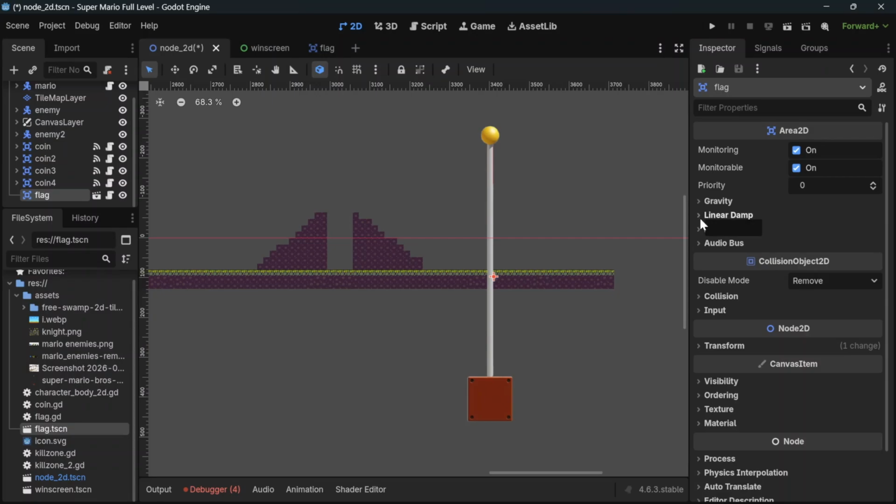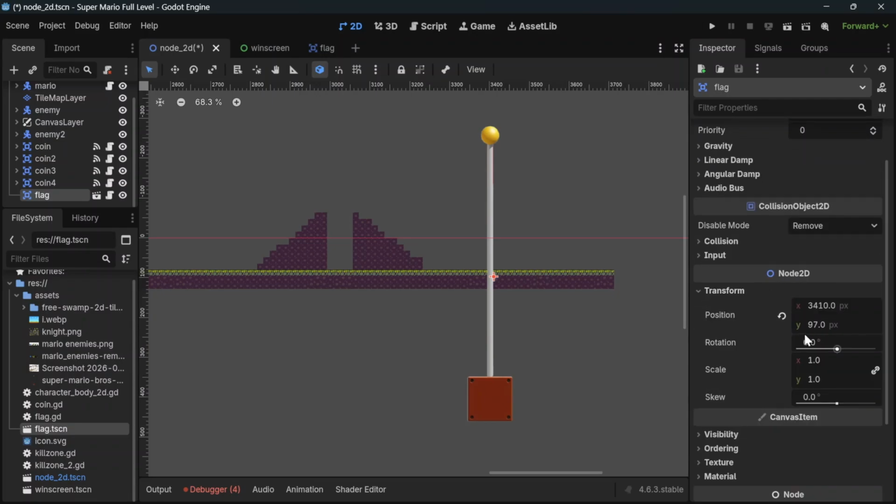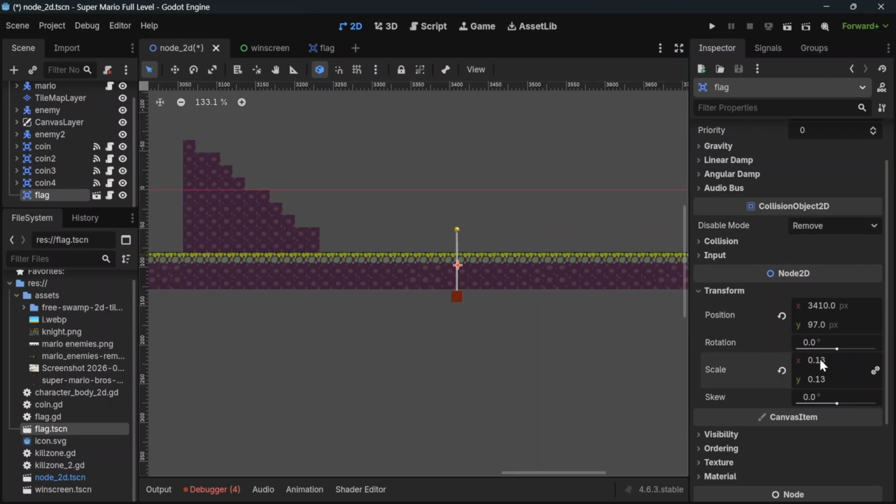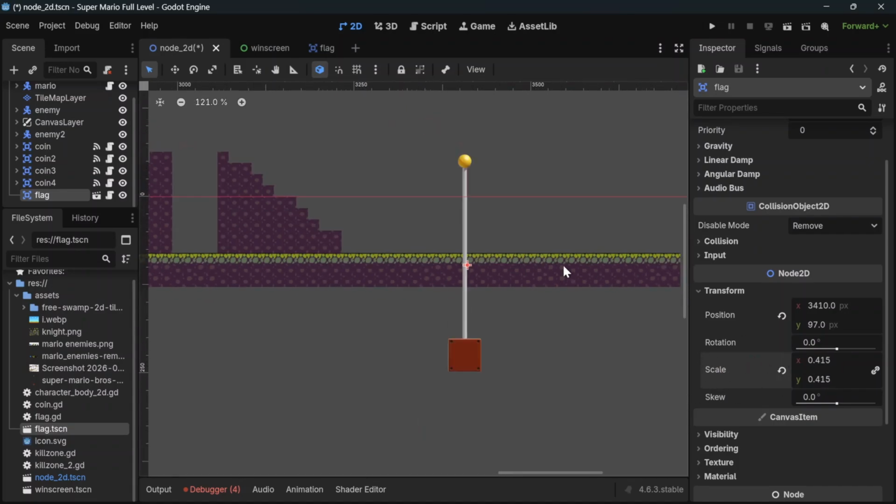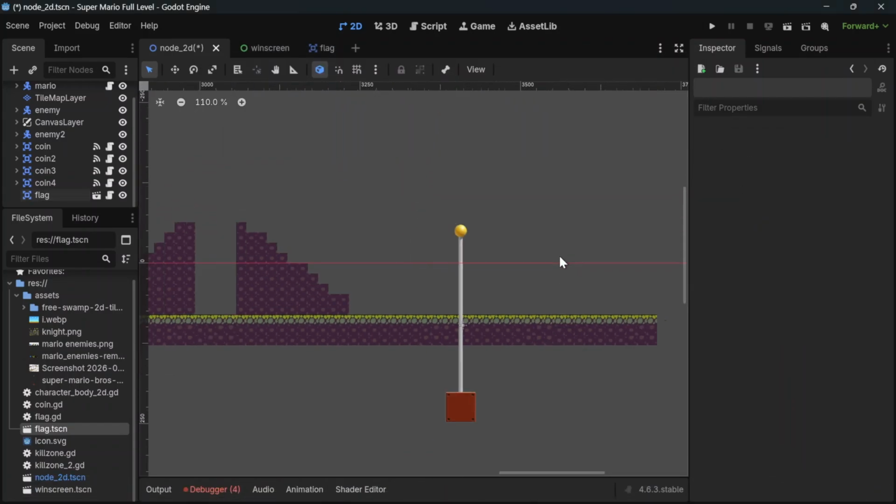Other than the flag scene, I added another scene to show a message, which is you win the game. It's simple, just in a scene I added a text, and this text also should be animated by writing a script for it.